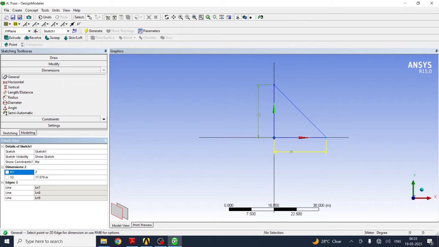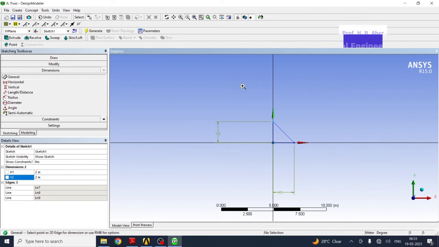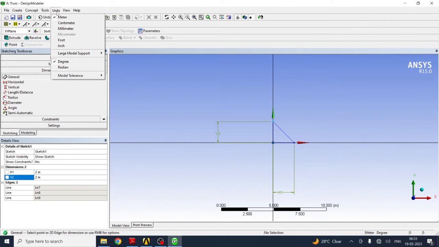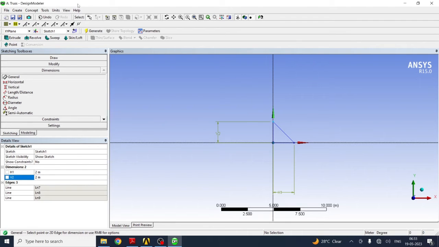So the dimension is 2 meter, again 2 meter for vertical. Okay. So you can see the objects that we have created. Dimensions can also be changed from units, if you want meter, centimeter, millimeter. Okay. So you can select that.